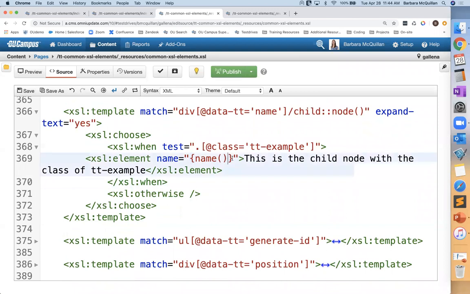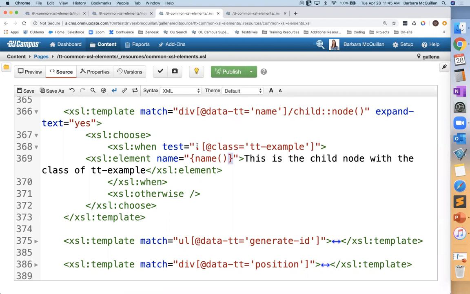Curly brackets here, what the heck is that? Up here, this parent node has an attribute called expand-text equals yes. When I have this attribute on the parent node, anytime you see those curly brackets, it's essentially shorthand for XSL value-of. So super helpful in this case because I can't put an XSL value-of inside of the name value attribute inside those quotes. It will kick out an error. But using this shorthand, it'll accept it this way.